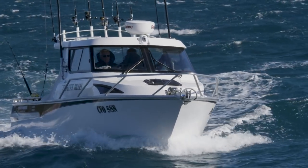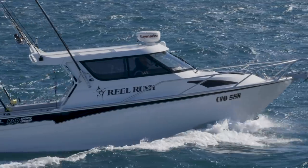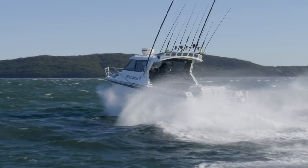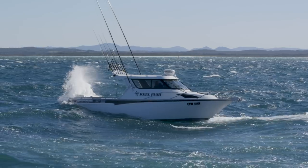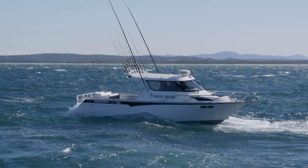My mates have nicknamed me 40 Knots because it's always blowing when I go out in the boat. Going into the sea, mate, I've never been in a boat that handles like it — it just goes dead straight, doesn't deviate off its course. When I'm marlin fishing, a lot of people in monohulls with a single motor drive them on the side, but I still like backing down on them the same as I do with the game boat — it handles brilliantly where a lot of boats can't do that. Even bottom bouncing in deep water chasing hapuka, if you get a fish on out the back, no matter what the weather, you can still back down to get it instead of having to drive around downwind.